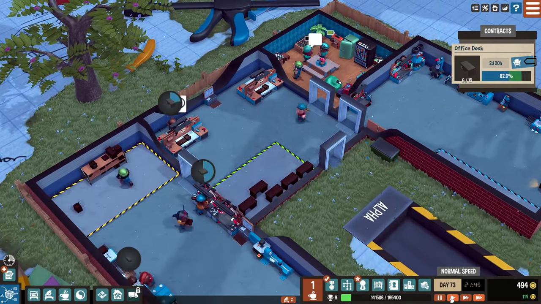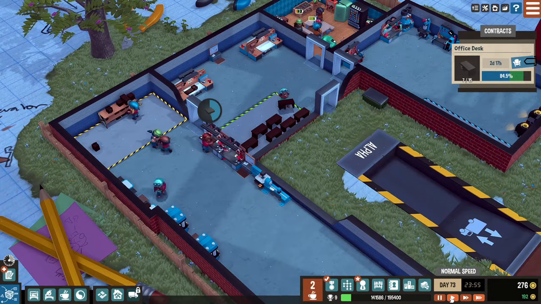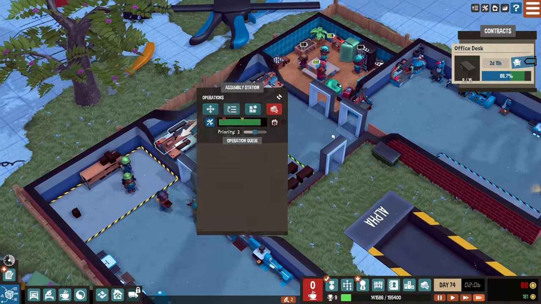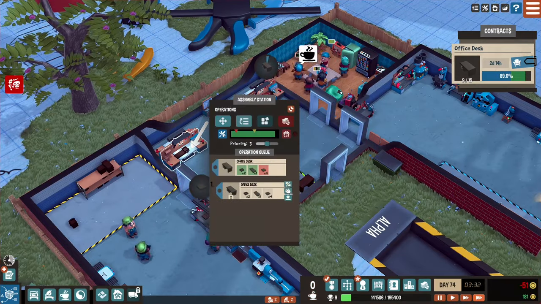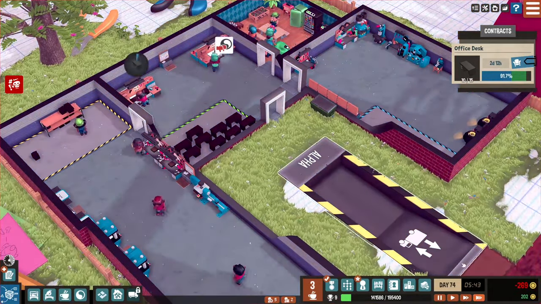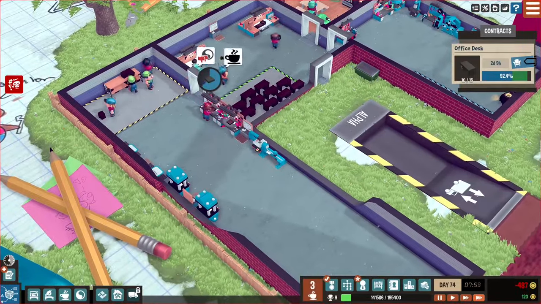Guys passed out on the middle floor again. Alright, we got 7 out of 15. 8 out of 15. We're cruising. Can't we make them... Can we split this? I feel like this doesn't do a good job of splitting. We're in the negative again. How did we just burn through $3,500? What? I guess it's our salaries, but still.